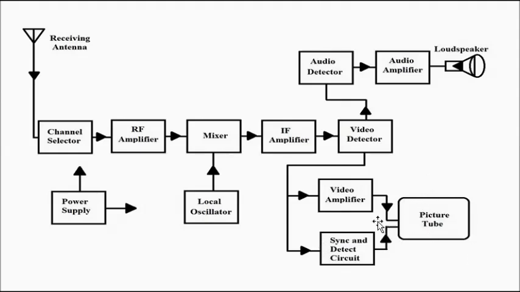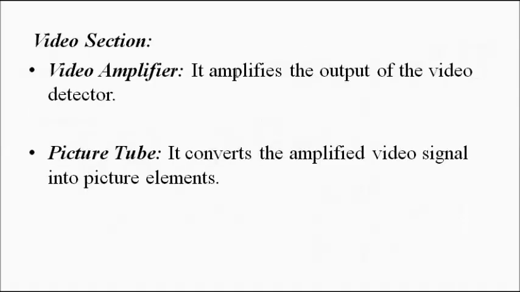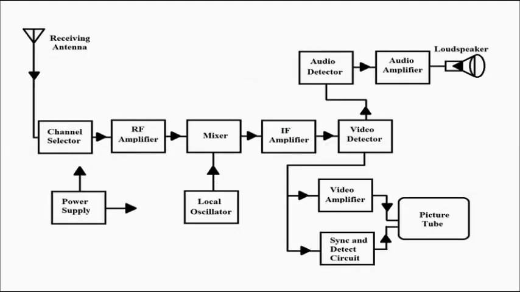This is also done in sync with the synchronizing and detection circuit. At the transmitter side, scanning happens, where the whole image is broken down into pixels, small picture elements. At the receiver side, using the synchronization and detector circuit, the pixels are organized and combined together to form the image, which is given to the picture tube, which gives us the original image or the video. So this is the TV receiver operation. The whole operation revolves around the two important parts, audio and video, and all of this is done for the extraction of the original audio and video signal from the modulated high frequency carrier signal.